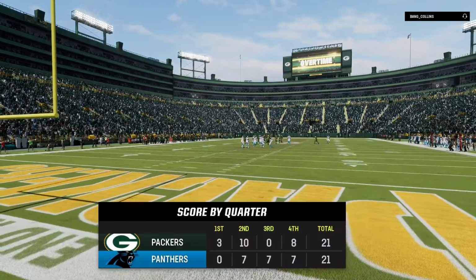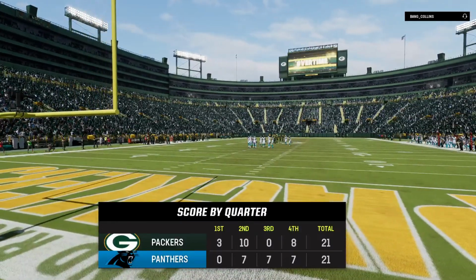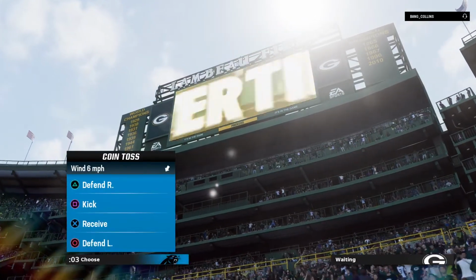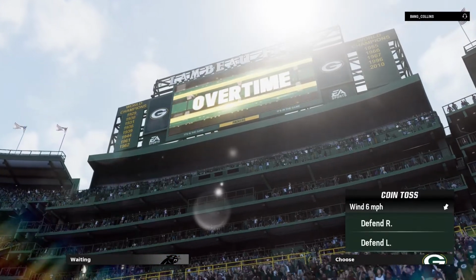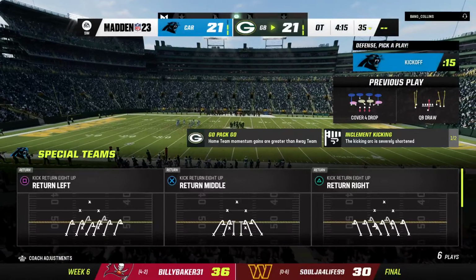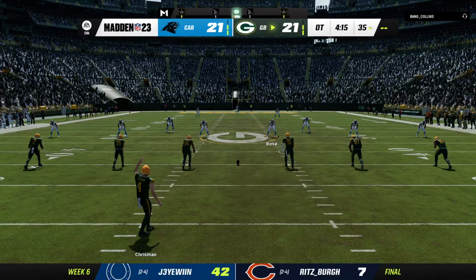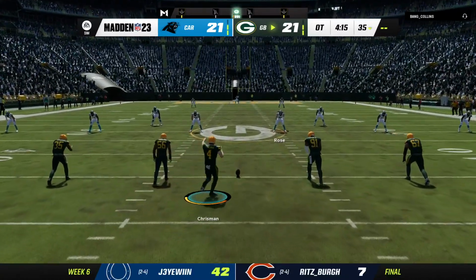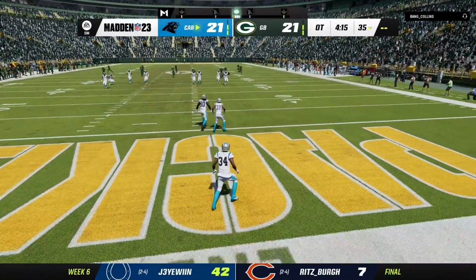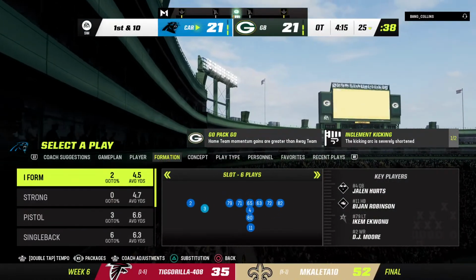Overtime rules. Remind us how this goes, partner. Okay, so in the past, we had sudden death. First team to score wins, but no longer. Now, if the team that receives the ball scores a touchdown, they win the game. If they kick a field goal, though, or don't score, the other team gets a possession. And after both teams get a possession, then we're into sudden death. First team to score wins the game. So the Panthers are going to get the football first here in overtime as the kick is away, and that'll carry over the back line of the end zone for a touchback.